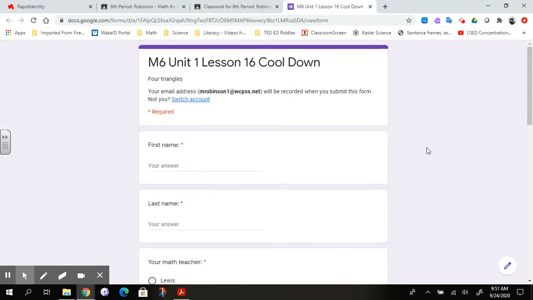So in the cool down, in case you're not aware, the cool downs are something that students do at the end of any new lesson that we do. It's 1 to maybe 2 questions that are related to the lesson that helps both the student and the teacher know if the student reached the learning goal of the lesson. So it's very important that they do them, and it's very important that they do them each day at the end of the lesson and not wait until the end of the week to do them all or till the weekend.